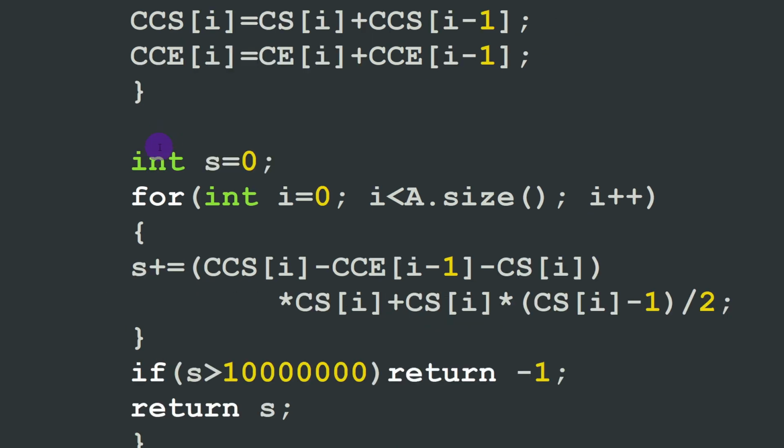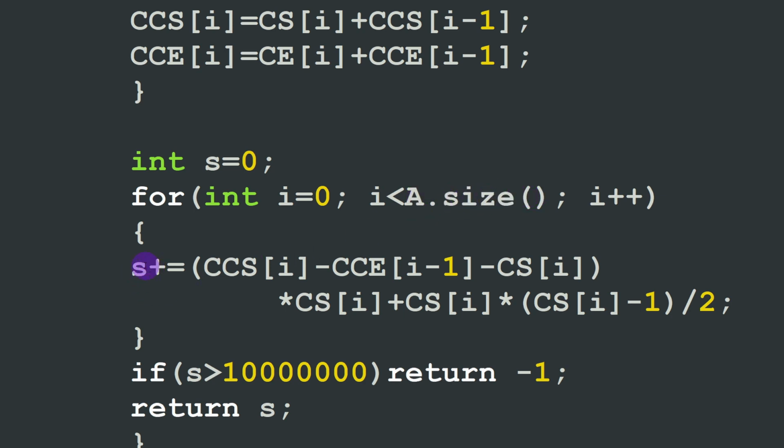And finally, we reach our final operation, which is calculating the sum of intersections. So we're going to define an integer variable s equal to 0 at first, and we're going to iterate over I equal to 0 up to a.size excluded.